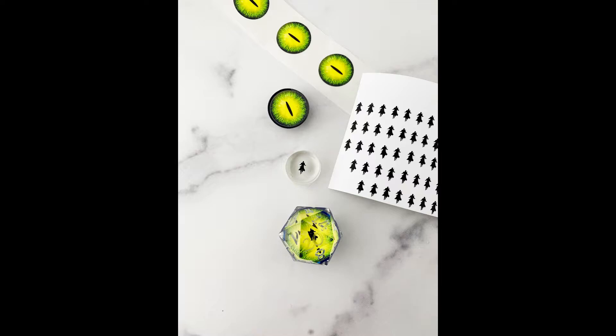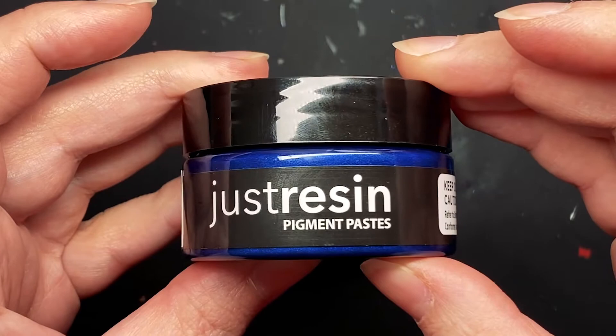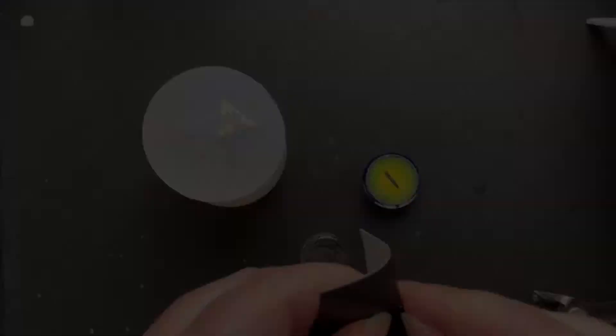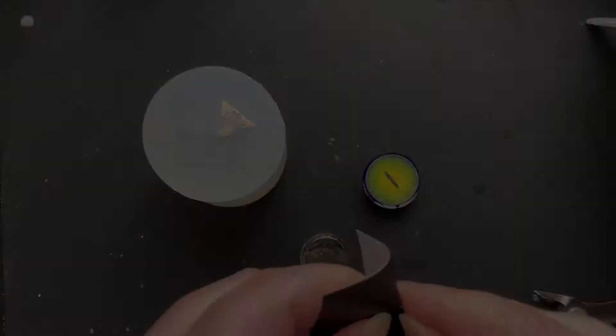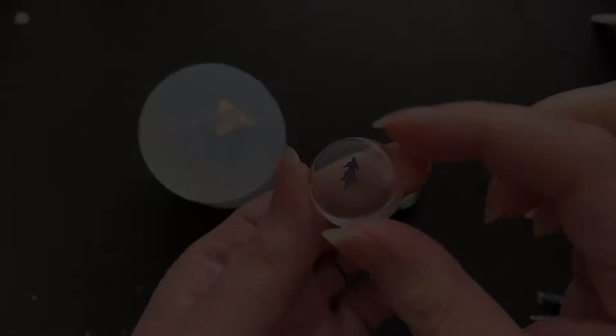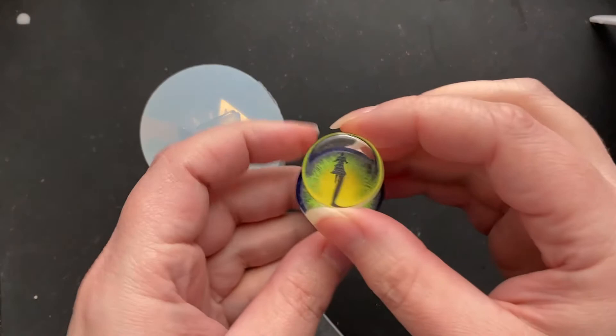Then I layer the stickers on top of each other with a piece of clear resin in between, which holds everything in place exactly how I want in the die. To make the ocean part of the die, I use Just Resin Pigment Paste in Midnight Blue — my absolute favorite pigment of all time. Look at how dark, shimmery, and deep it is. I cast it into half-sphere molds I made myself that are just the right size. Once those cure, you stick the eyeball sticker onto the half sphere, and then stick the Ford silhouette sticker onto a clear resin disc. When you layer them together, it holds the Ford silhouette right in front of the eyeball.